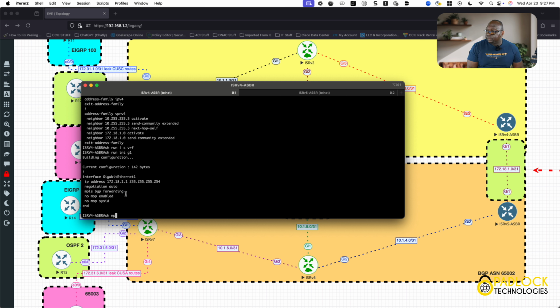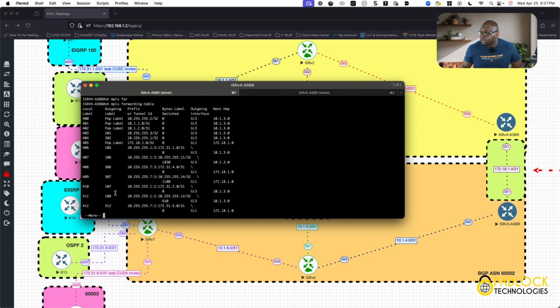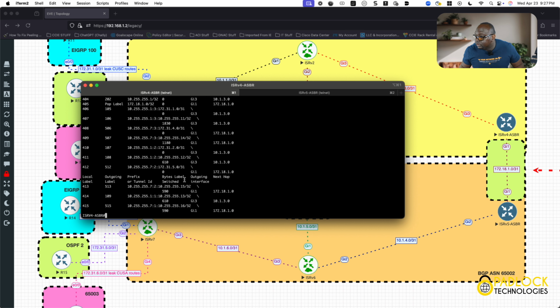So if we look at our MPLS forwarding table, you will see for certain routes, let me see what we got here, 15.